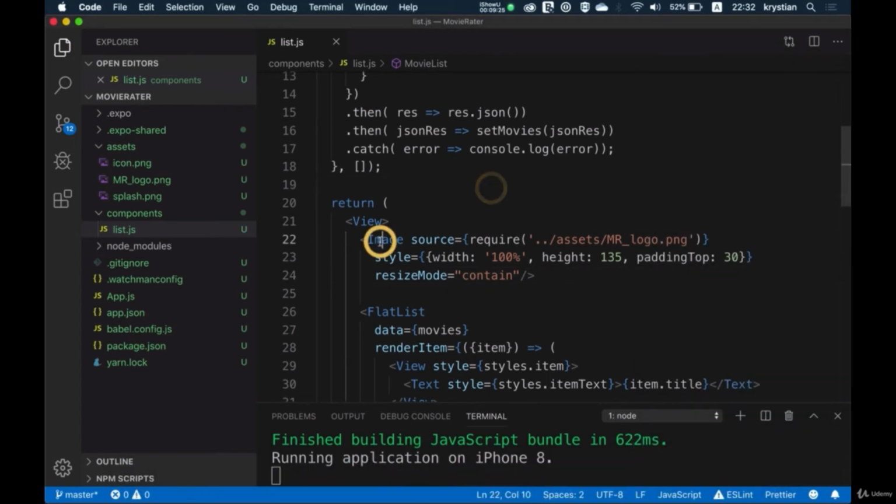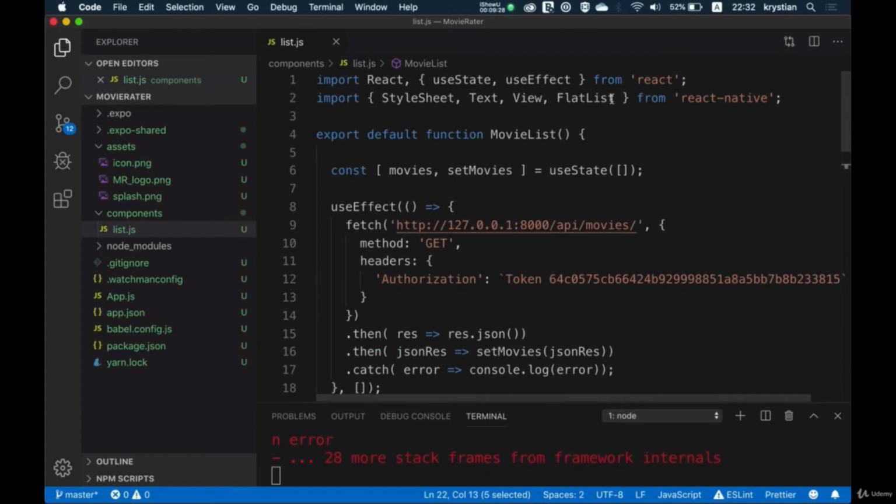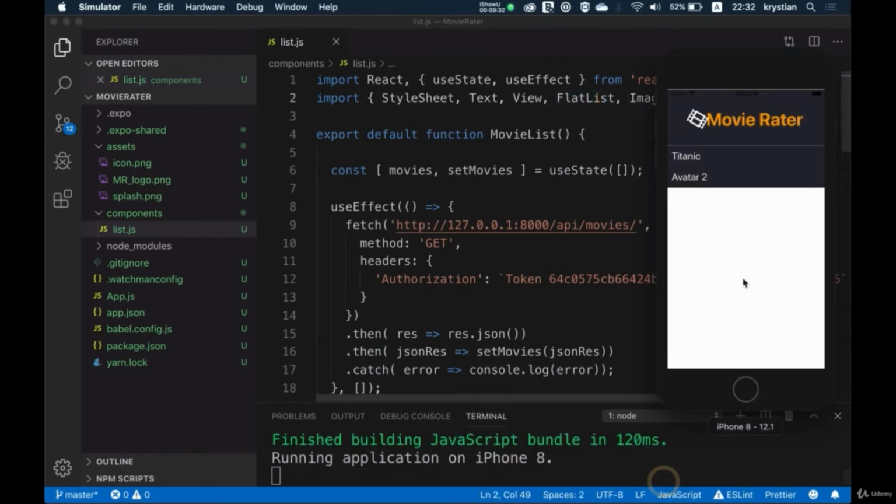So can I find image? What I need to do is I will need to import the image here from React Native. And you can see here I have my logo displayed there, and then I have a little bit here pushback, and then I have a list. It's not perfect, we'll work on this later on, but at the moment it is readable, so we have something to work with. So we have our list of the movies, and that's actually coming dynamically from our database, so our application is starting to get a shape.